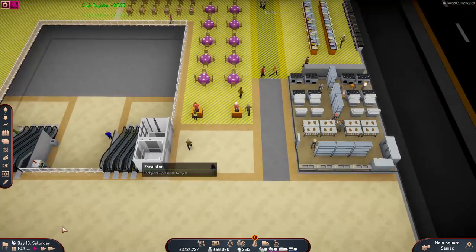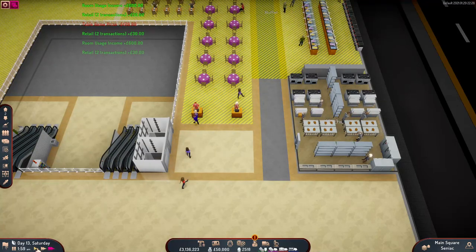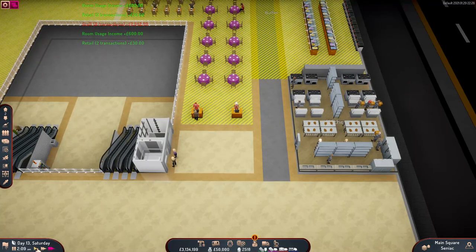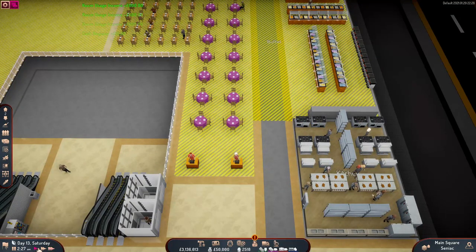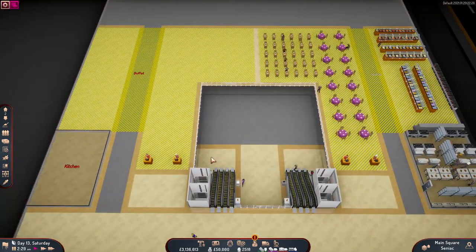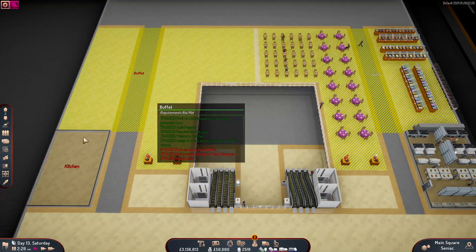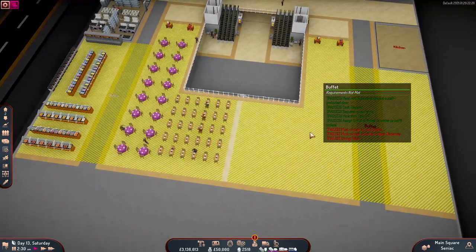I don't know whether we're going to need another one of these. Let me fast forward. Then again, it's 1 a.m. Whoa, it's 2 a.m. in the morning, and this is the demand we've got right now for food. That kind of slightly worries me for peak time. We're probably going to need way more of these. Way more of them. Right, so technically that's our buffet there set up. I'll get rid of the overlay for the rooms in just a moment.